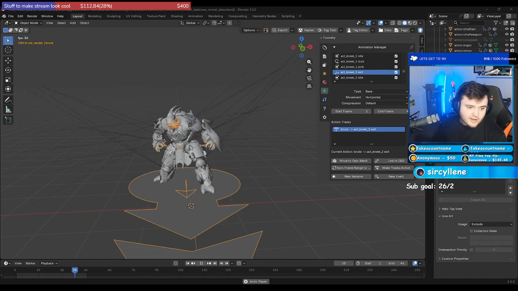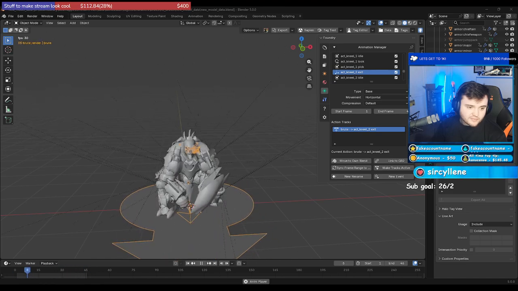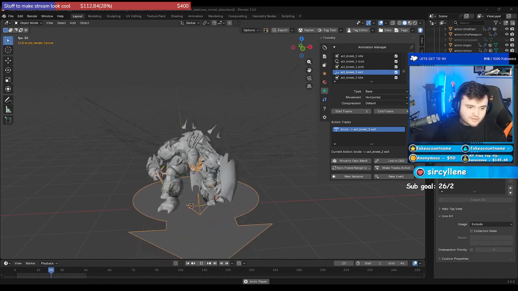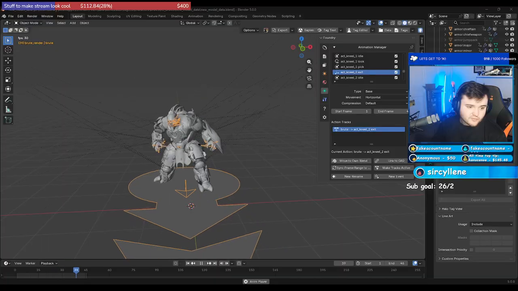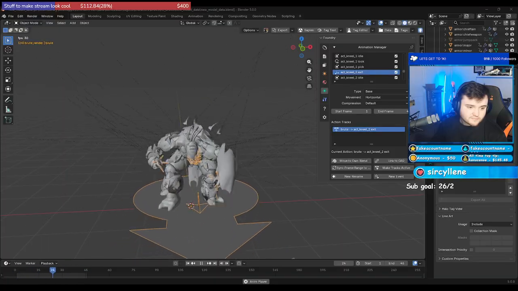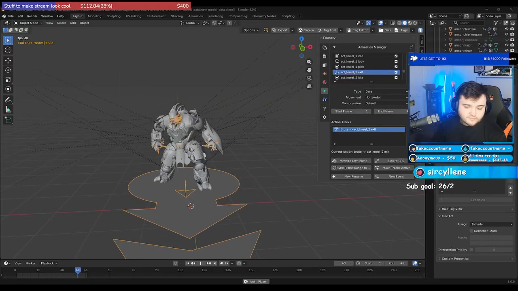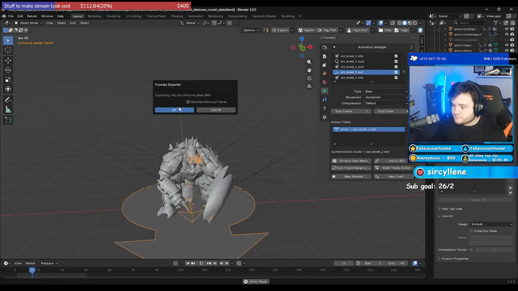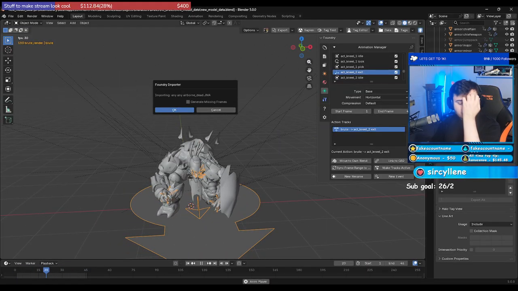So we're going to be looking at a frozen screen for a little bit, because this is going to be a lot of animations being put in at once. Boom. That might take a little bit, so why don't we look at this? I think the brute gear might be too shiny. Oh, I can actually look at how long it's going to take.